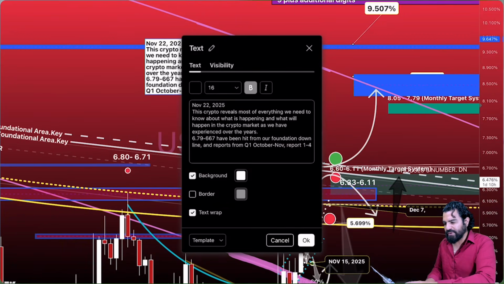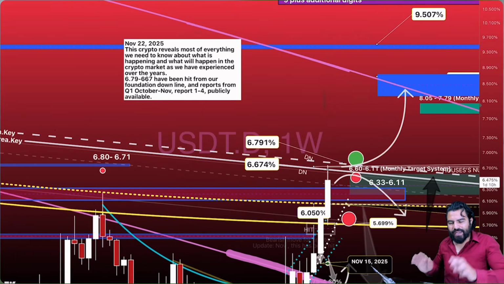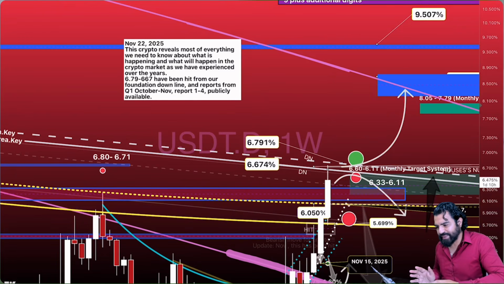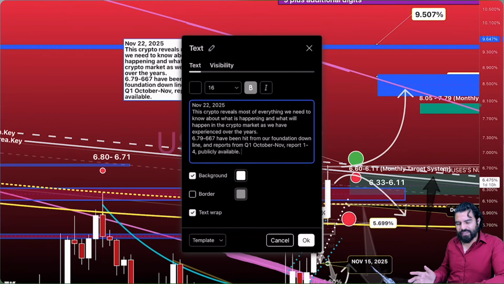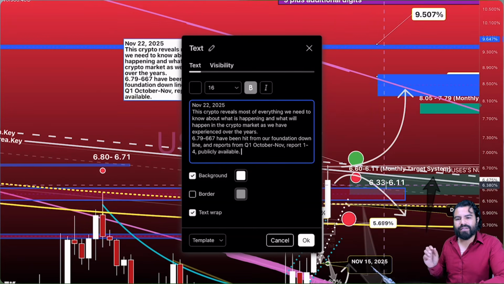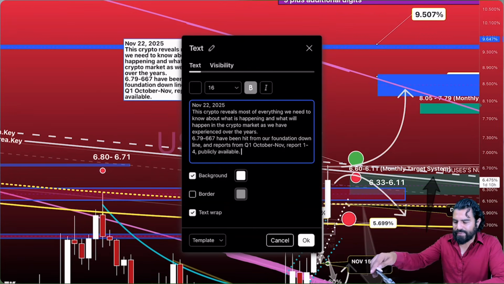But these are from those reports, publicly available. And if you're not paying attention to anything I do, pay attention to those reports, because they're really the only thing you need to know. If the market's generally bearish, which I told everybody Bitcoin and XRP are back in October, then that's really the big stuff, the Ethereum kind of things. You guys can get the bulk of it from there.